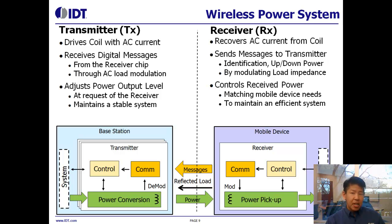On the receiver side, the AC power gets converted to a DC voltage and then gets stepped down to a lower DC voltage for inputting into a battery charger IC or charge management IC. There's one-way communication supported in the Qi standard from the receiver to the transmitter to communicate messages such as increase power, decrease power, or stop transmitting power if it's fully charged.